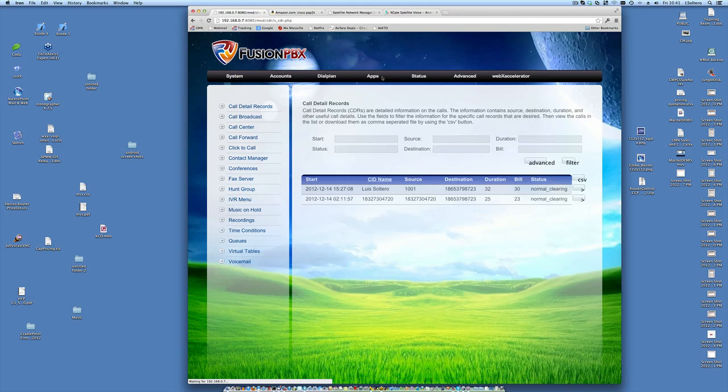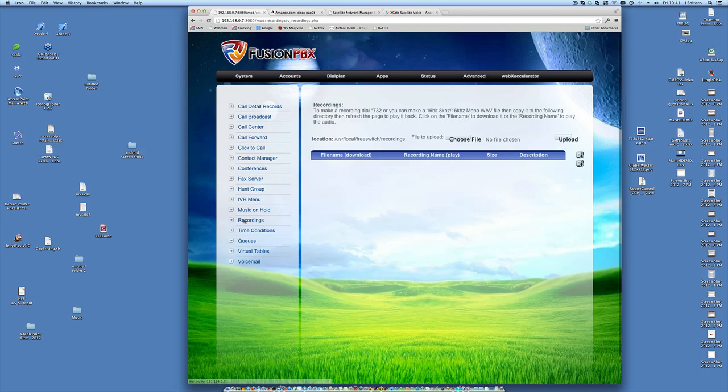You go to Applications, and you will see a section here called Recording. We have no recordings, but you can upload a recording that you've recorded. So you pull up your PC, you bring up your favorite program to record a message, you record a WAV file, and you upload it. That's one way to add a message to the system.